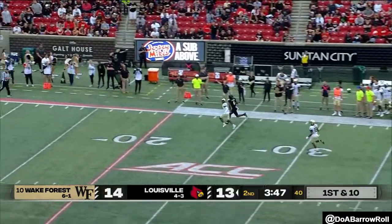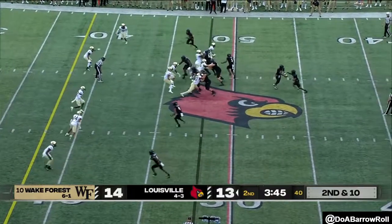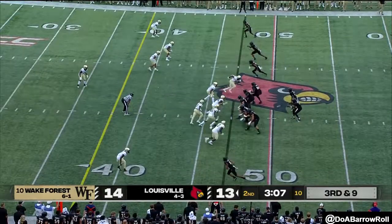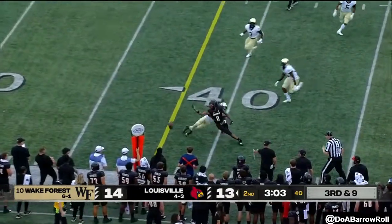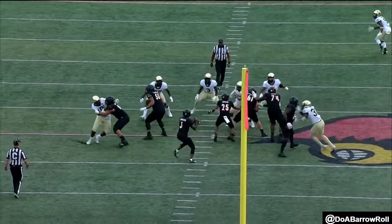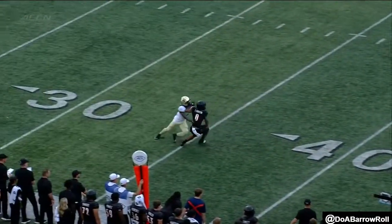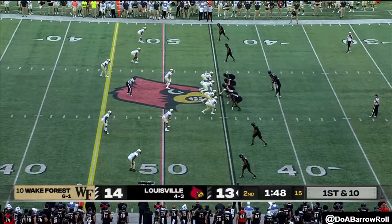Cunningham taking a deep shot for Huggins. Jasheen Davis is playing in there again. Usually a tight end, he's lined up as a receiver on third and nine. That's deflected and in — the Wake secondary. Hudson, a guy that really can come down with contested balls. Great job by Carson getting his hand in. The fans do not like it, seeing the physicality of the Cards, down one.